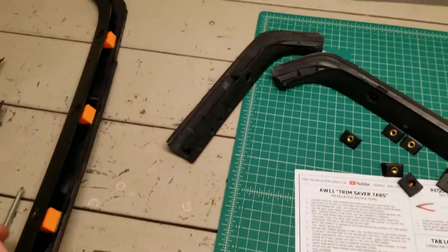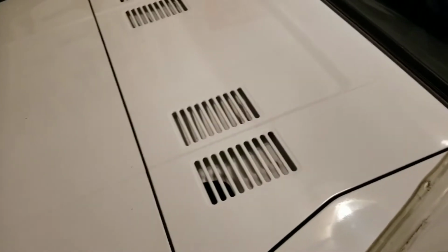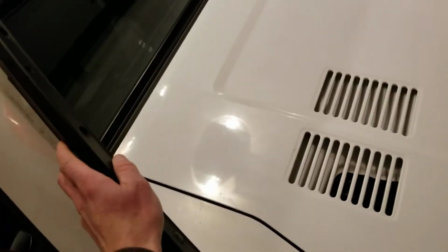Finally, one quick little note. If for some reason you don't get these perfectly aligned and your holes are a little bit off, because of the way I designed these, you have the option to open these holes up just a little bit on these sheet metal flanges. There's not a lot of room for error when you put these on here. If you need to, you can come in here with a slightly bigger drill bit and open these up just a little bit. Let me pause this really quick and I'll show you what I'm talking about.